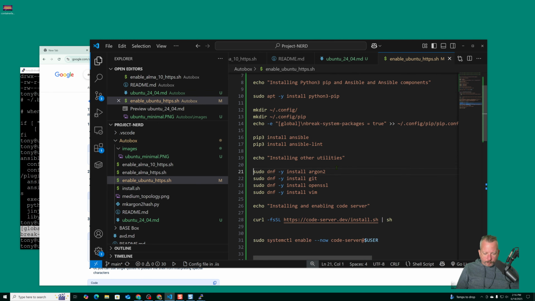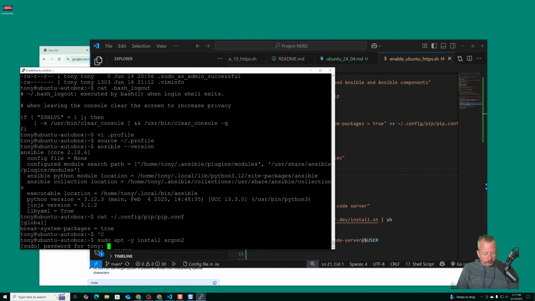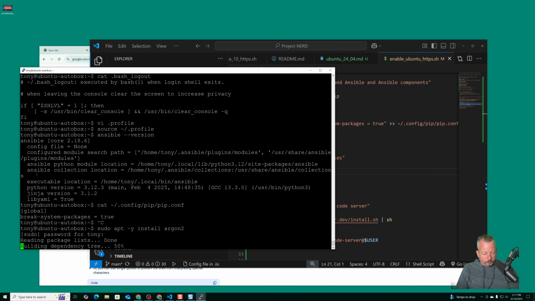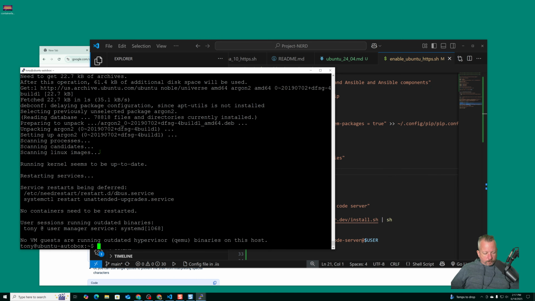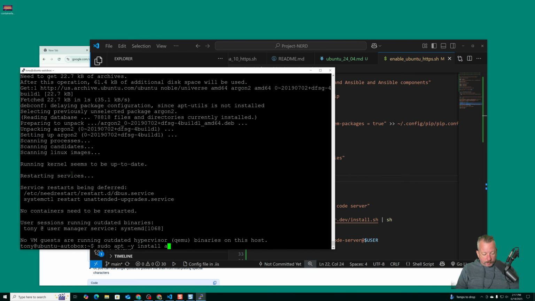All right, we don't need EPEL release. I do need Argon. Argon builds hashes. So it'll be sudo apt -y install argon2. Git, we definitely need Git.